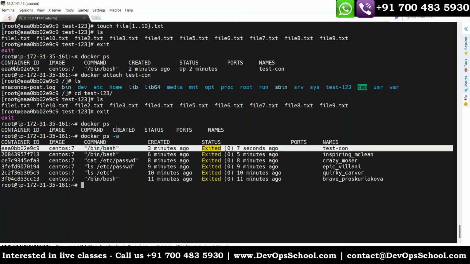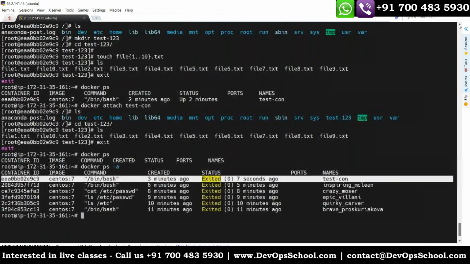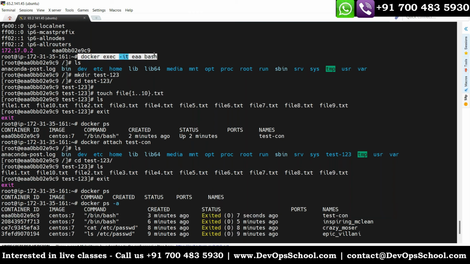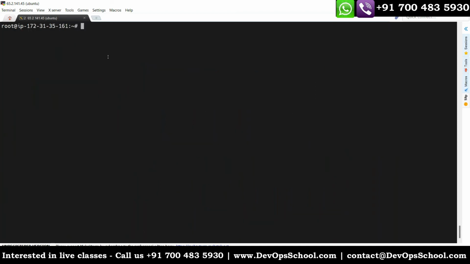Now see this important thing. Why was that container not going down when I was logging in inside the container with the exec command? Why was it not going down? What this exec command does, guys, is start a new process every time for you. Let me show you. Practically we'll be implementing it. Okay, so docker ps -a.